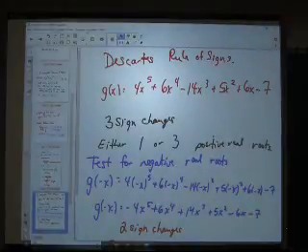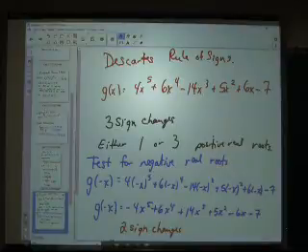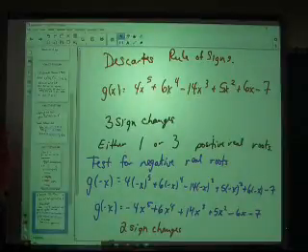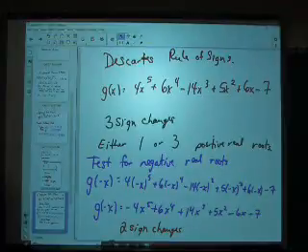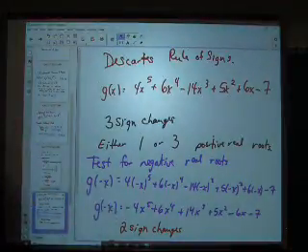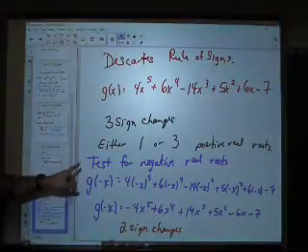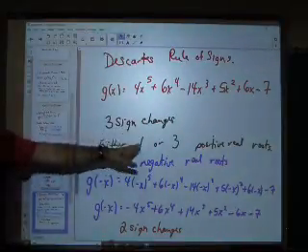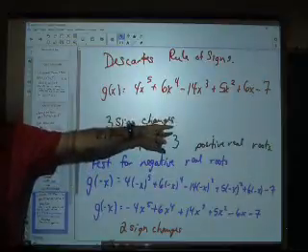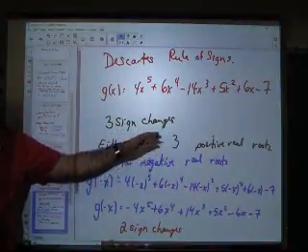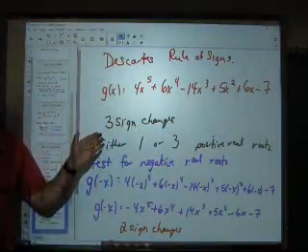Now, I'm not sure I've answered the question in the back, though. So ask me your question again. I still just don't understand why it's 0. Like, how do you know if it's either 2 or 0? Why couldn't it just be 2 or 1? Oh, because we're always going to reduce it by the pair that could be conjugate. That's what I did up here, too. I had 3 sign changes, 1 or 3. Reduce it by that pair. I can't reduce the 1 by another pair. That's negative. That doesn't make any sense.